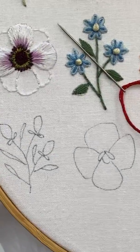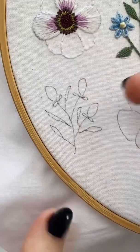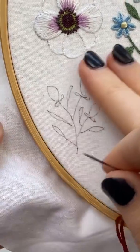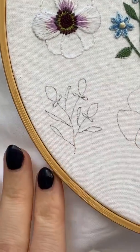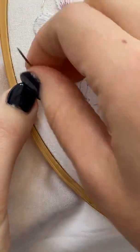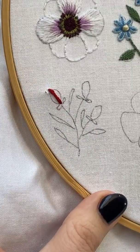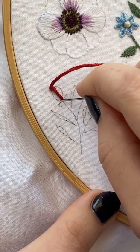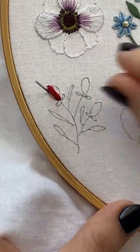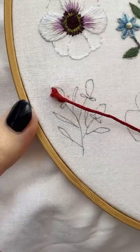All right, so I'm using all 6 strands, and what we're going to do is a little makeshift satin stitch, but we're going to go over and over and over it so it looks really nice and plump and almost like it's coming off the fabric. So it's not going to lay flat and smooth like the thread painting or even just a regular satin stitch. We're going to really go over and over and over. So let's see. I can already tell I need to tighten up my fabric. So first I'm just going to fill it in once, and you can already see that it's much thicker than any of the other ones that we've done. Because I think we used less than 6 strands for almost all of them except the 12-strand one, and then the second one that we did.